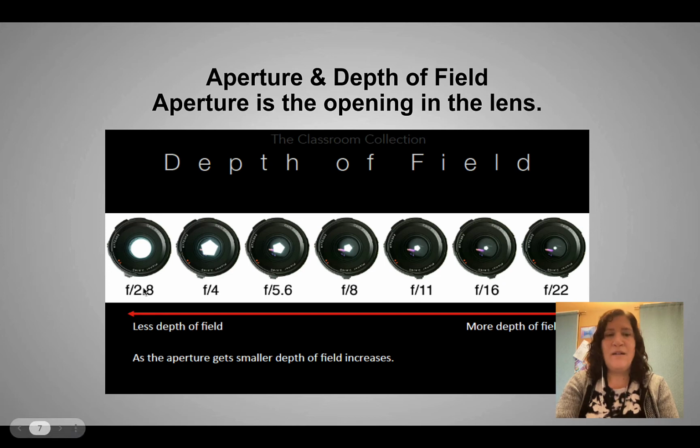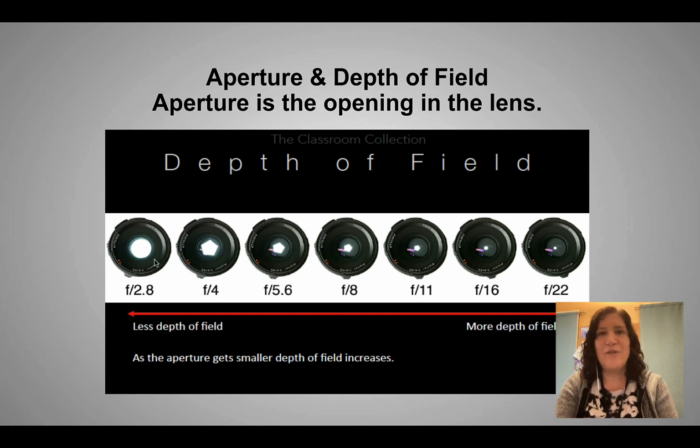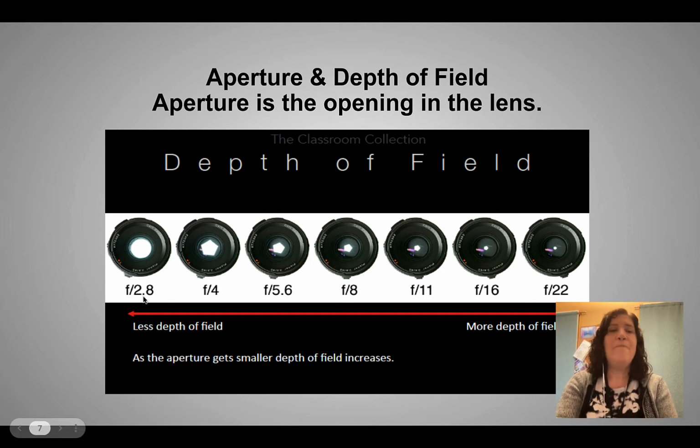The smaller the f-stop number, the smaller the depth of field. The larger the f-stop number, f22, which is the largest f-stop number here in this diagram, the larger the depth of field, the more is in focus. Now, what's a little bit confusing about that is you can see the small f-stop number actually corresponds to the largest aperture. So there's sort of an inverse relationship, which is a little confusing. But if you remember, small f-stop number, small depth of field, larger f-stop number, larger depth of field. That's how you can remember it. And you can control this setting on the camera, and we'll talk about that.